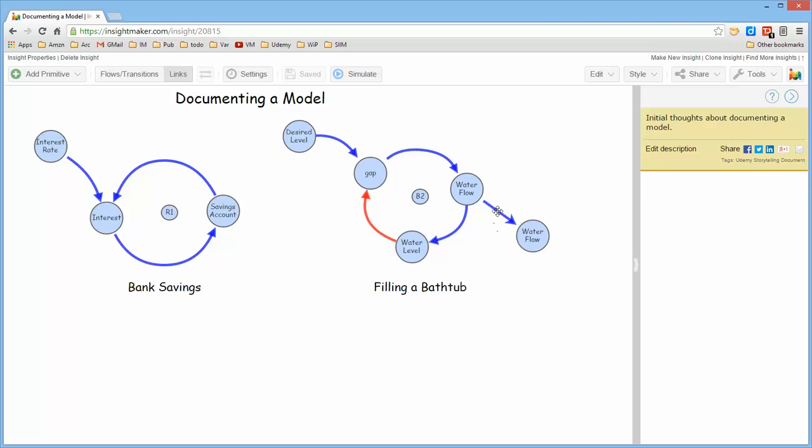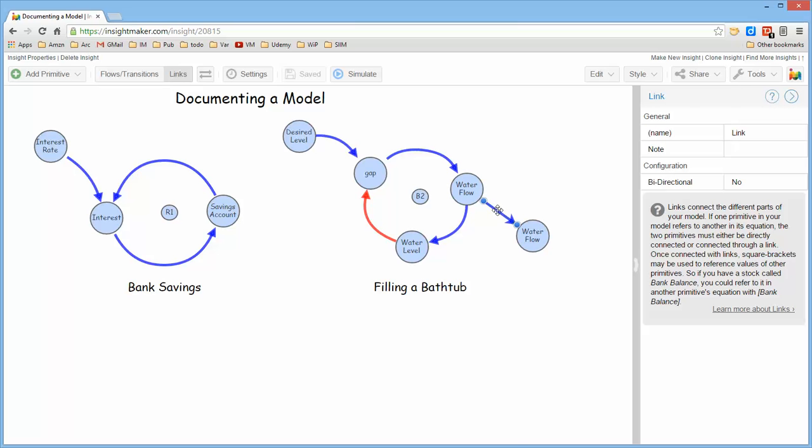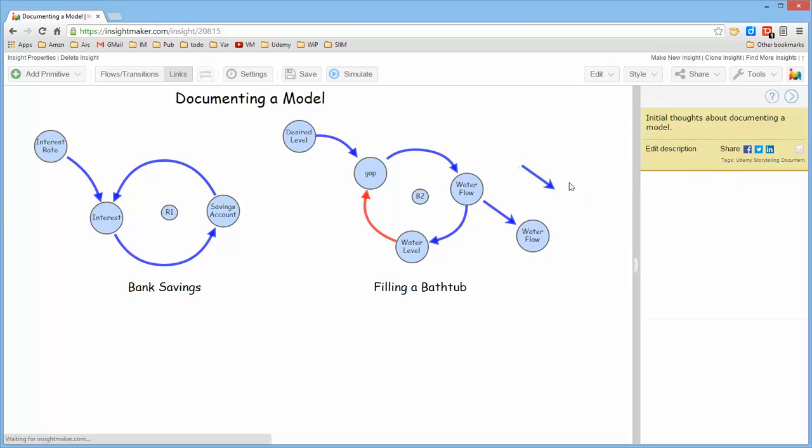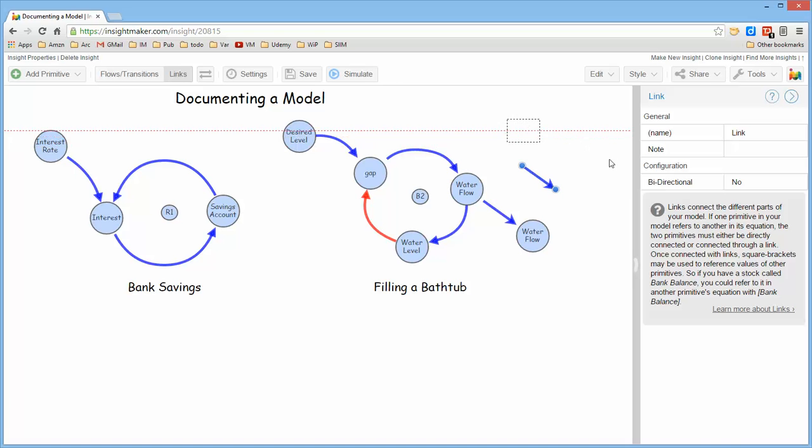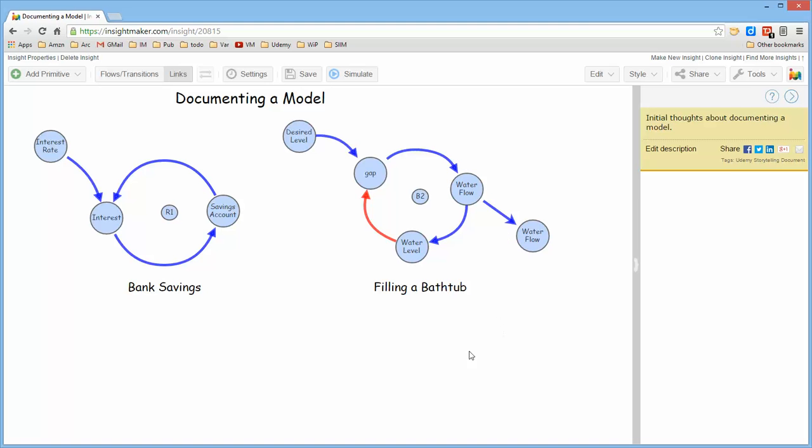I can hold down the control key, select it, and duplicate it so that I don't have to go through the effort to style it again. I can just go ahead and use it as needs be. So once I create one blue arrow, then I can duplicate it and create a red arrow. And so that it's a quick way to go about creating the model.